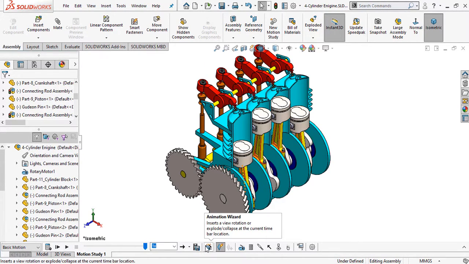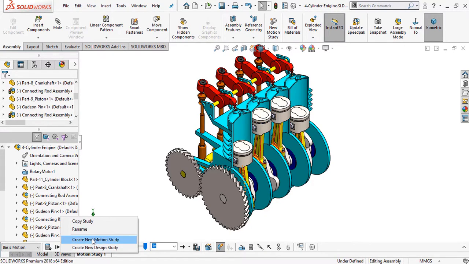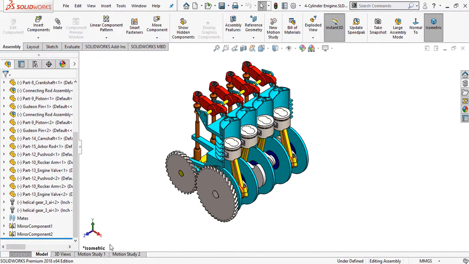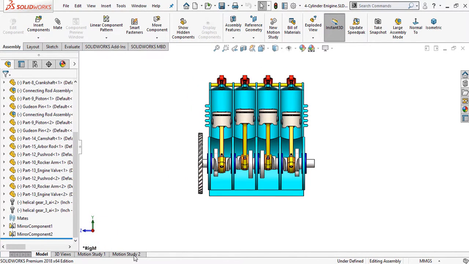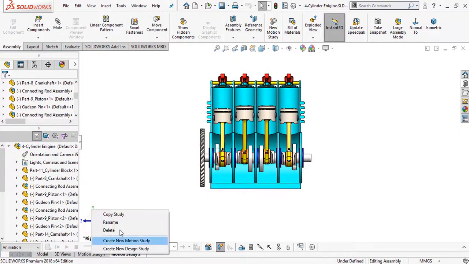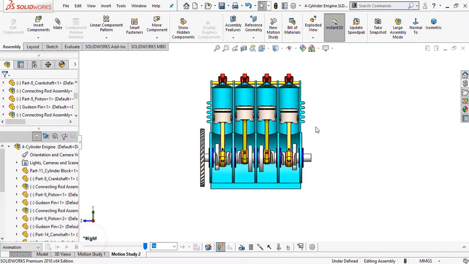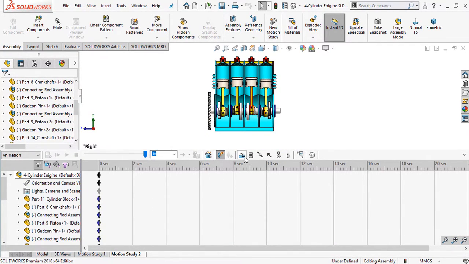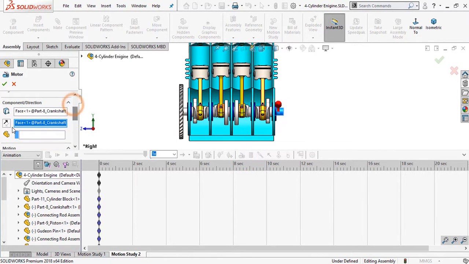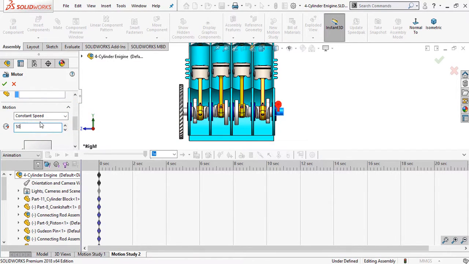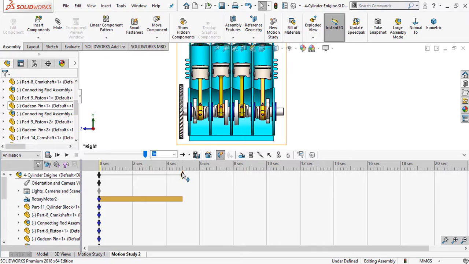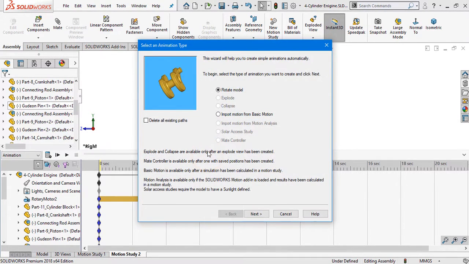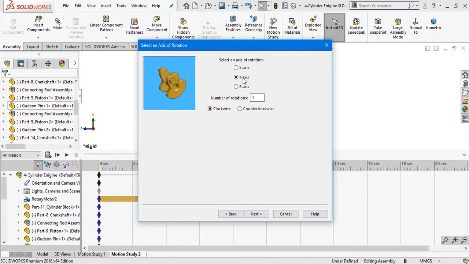Now here you can also create animation. Right click on this and select create new motion study. Go to model and select Z axis, X axis. Now here delete this, create new motion study. This orientation needed, so select motor command, select this face, reverse direction, 50 RPM. Okay, increase this up to 10 seconds, and here go to animation wizard and select rotate model, next, along Y axis.